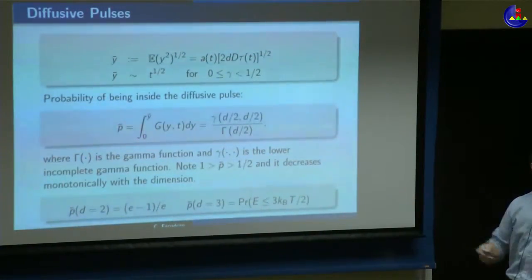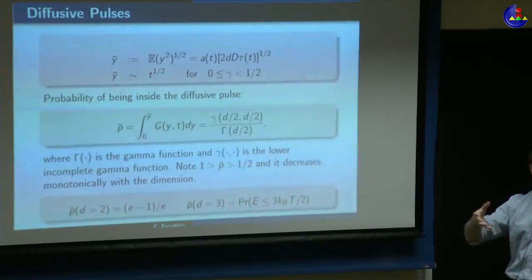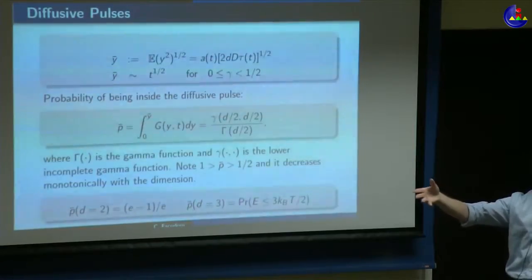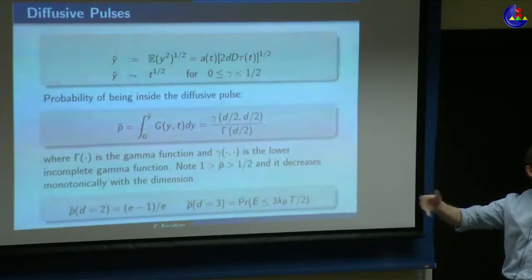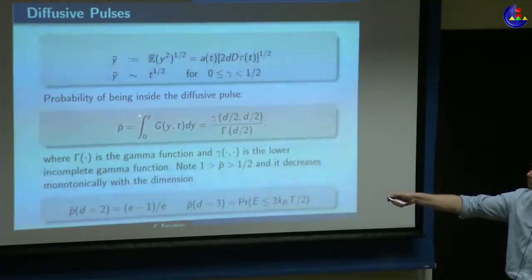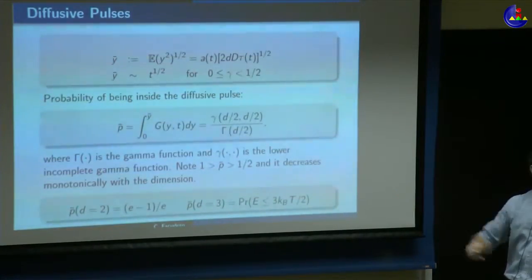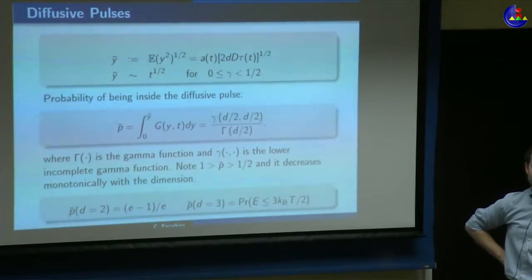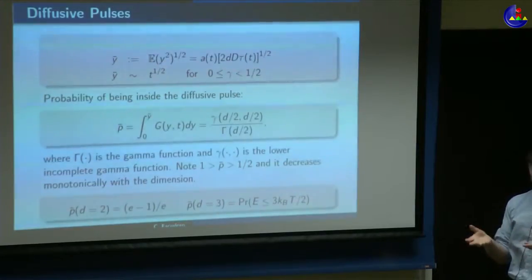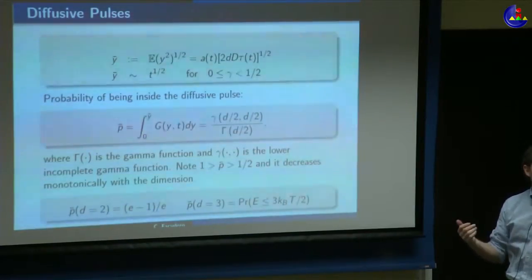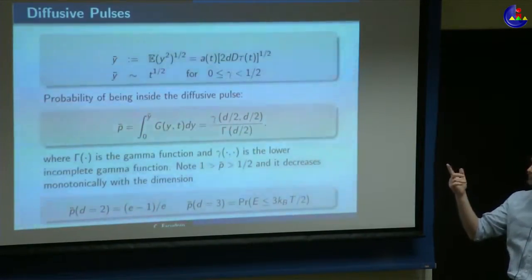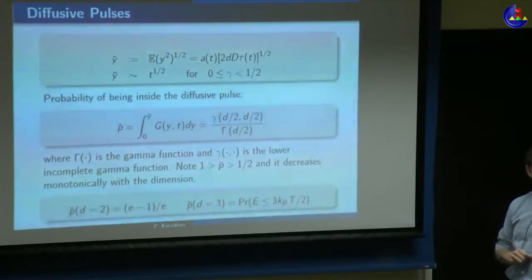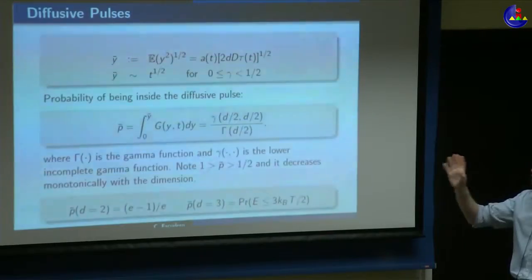So you can see that you have a diffusive pulse propagating in your expanding space. And this pulse grows like y bar, which is like the square root of t. So there is a characteristic velocity in the propagation of the diffusive pulse, that is the square root of t. It is interesting to compare these two characteristic velocities we have here: how diffusion propagates and how space grows. This is why it is interesting to have a power law in the expansion of the metric, in the expansion of the space.